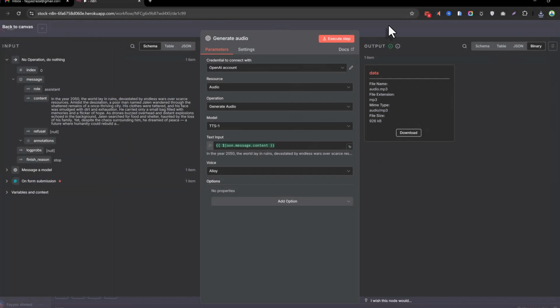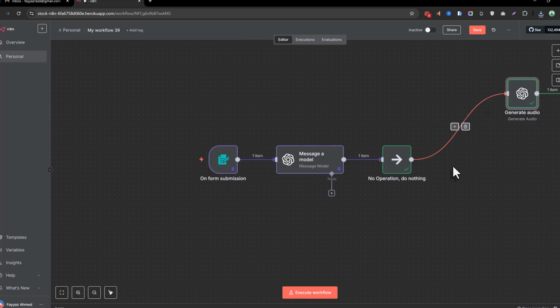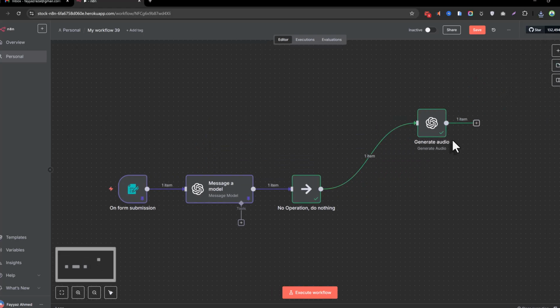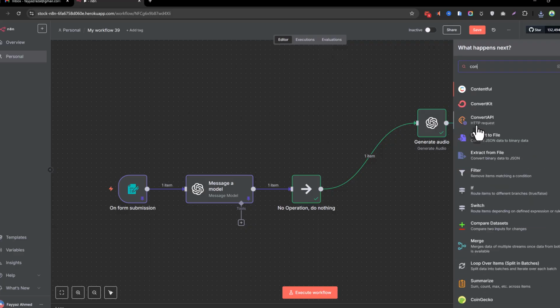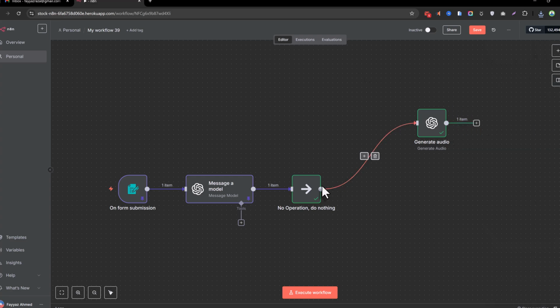Okay, the audio was created, but we need it in text file or in PDF. We need to add an operation. We need to go and we need to add one. Okay, we do not need that.